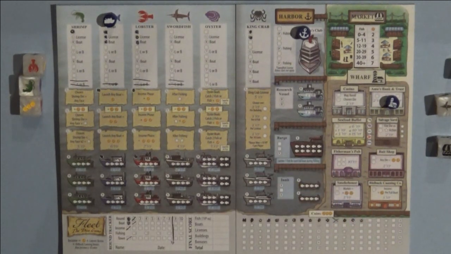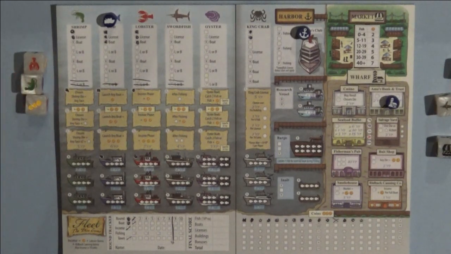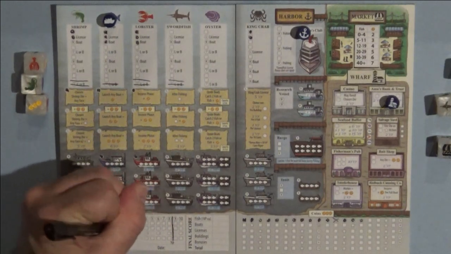So I think I'm going to go ahead and get the shrimp license. The shrimp license allows me to change the die of a shrimp die to any other die I want. So that may help out. That ends income phase. Now we go to fish phase.